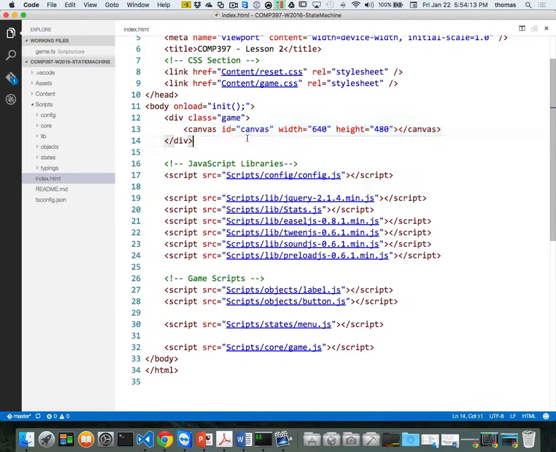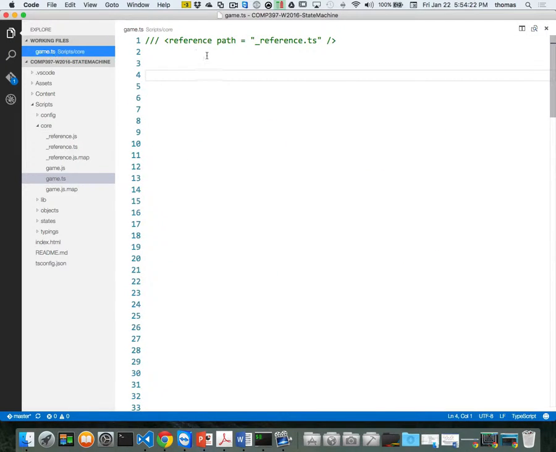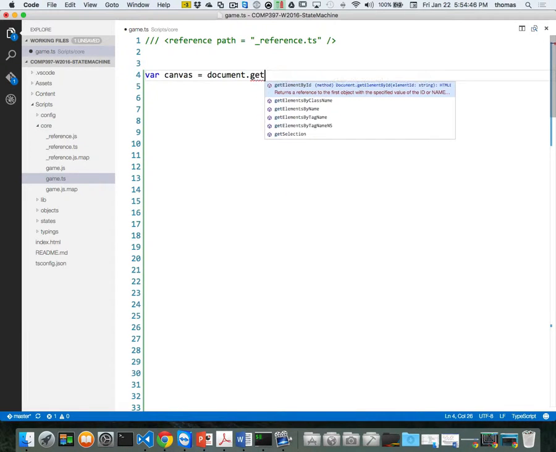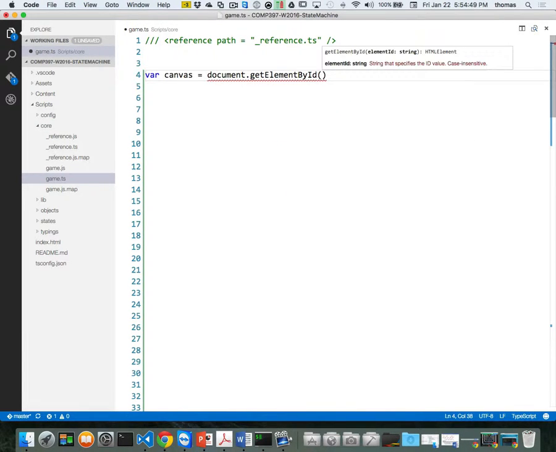That's the way. document.getElementById, by canvas, right? And I want to make a reference to it. Thank you, Sean. So how do I do that? I'm going to go back into my game.ts. Here it is. And let's do that. So the first thing I want to do in the global namespace is I want to make a variable, right? And my variable is going to be called canvas, right? And my canvas is going to be equal to document, and we're going to fix this in a second in the TypeScript way, document dot, look at the code hinting I'm getting, nice code hinting, getElementById, right? And then in quotations, I'm going to target my canvas element.